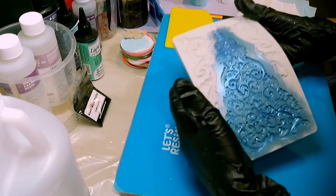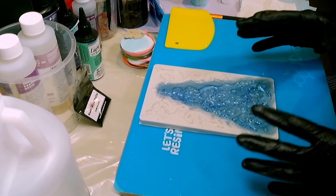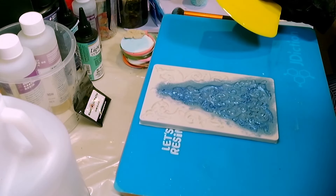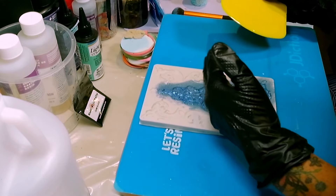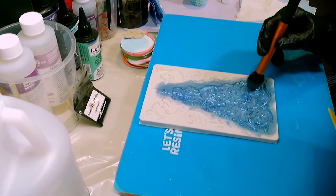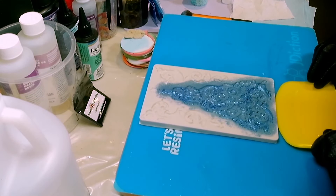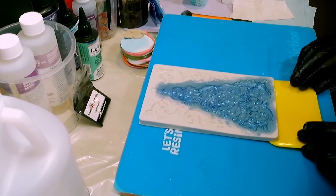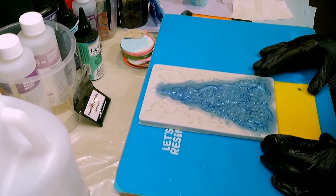I just want to give you a little look at that. Now I'm going to put some black in with the resin. This mold, when I got it, is sloped toward the bottom, so when I'm pouring my resin into it I'm getting it thicker down here. I took one of my scrapers and pushed it underneath just enough to hold it up so it's not pooling at this end. I want to line it up to the best of my ability.